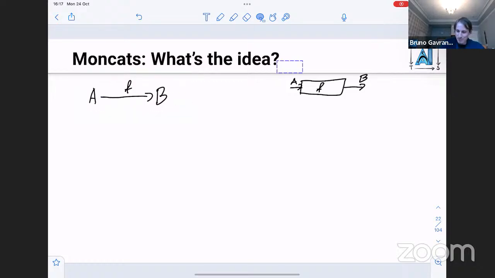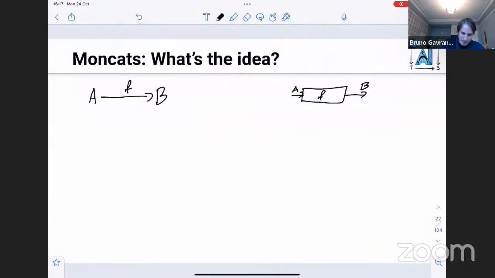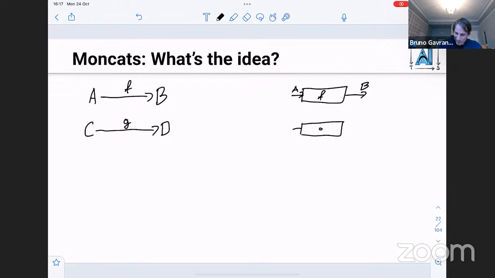So we can imagine having one process and drawing it on the side as a box and some strings. And if we have another process, say going from C to D, which I'm going to call G here, I'm going to draw the same process here as a box. We might wonder how to think about these two processes as one process. So note here, I've drawn literally two processes, each of which has a domain and codomain, and we're thinking of them as separate.